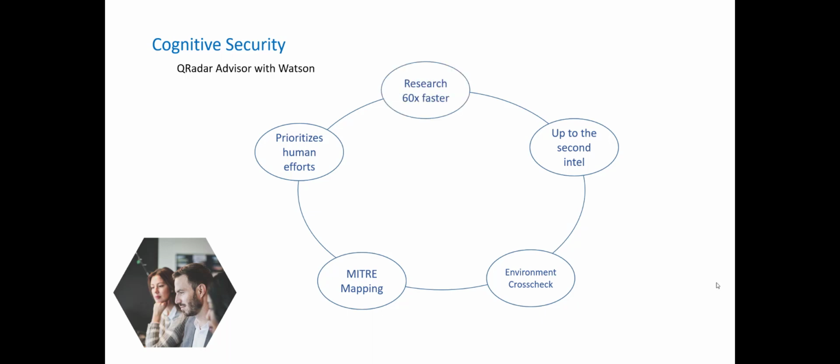And this last one, we used to talk about first. But I need to talk about the kind of man and machine thing here. Watson is 60 times faster than having a person do the research. Now, we're not in any way saying my cognitive tool is better than your security analyst. It's not. Nobody's cognitive tool is better than a good security analyst. Good security analysts, however, are very hard to find and very expensive.